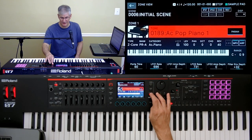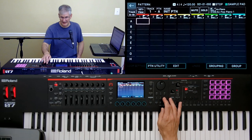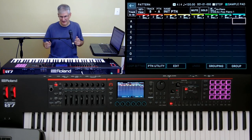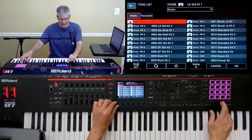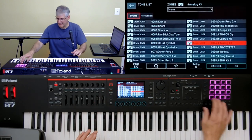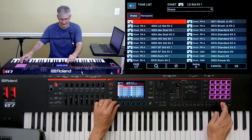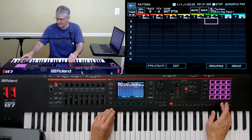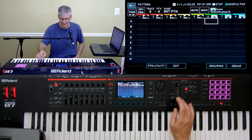So I'm looking at an initial scene and I'm going to get started right away with my pattern. Even though this is a cappella, I'm going to have some rhythm, but it's kind of hand rhythm. I'm going to have a shaker, a snap, and a clap. I'm going to use the analog drum kit because I've been liking that one recently, and I'm going to go ahead and load all three channels with that now so I don't have to mess with it as I go along, on page 5 of the drum section.